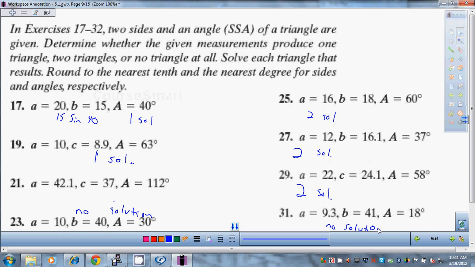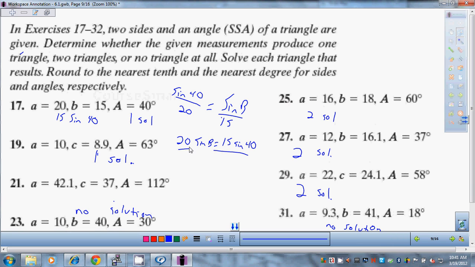Now, the only thing you have to do from here is the same thing we did on Thursday, and I know you can do it. Like 17. All we have to do is finish the law of sines. So that would be sine 40 over 20 equals 15 over sine of B. Oh, I did these backwards, didn't I? Sorry, I'm writing really badly today. So 20 over sine 40 equals 15 over sine B. Cross multiply. Of course, we already found 15 sine 40, but we'll just do it again. So 20 sine B equals 15 sine 40.